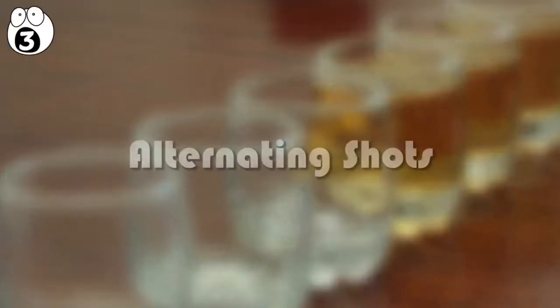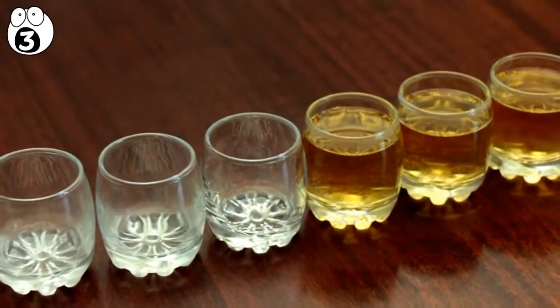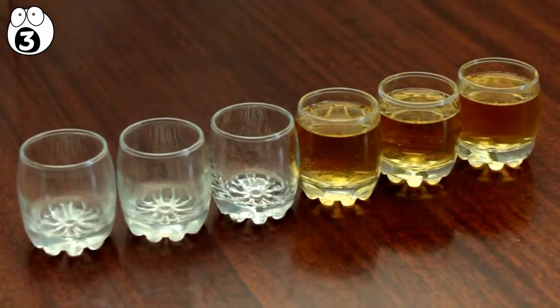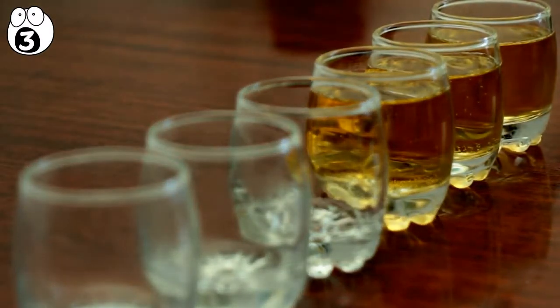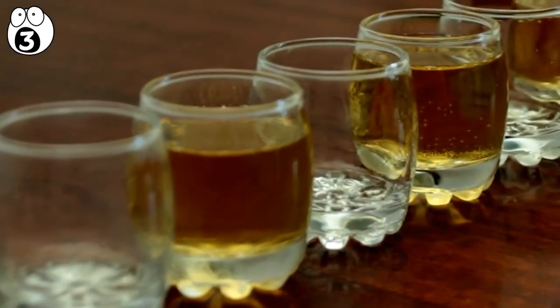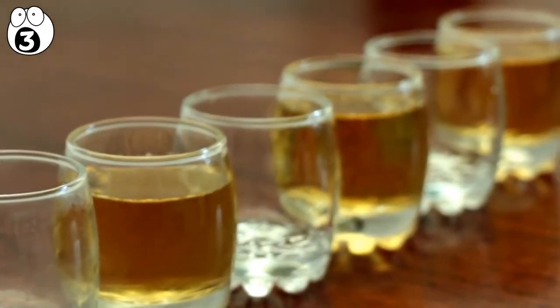Number 3. Alternating shots. For this trick, you need 6 shot glasses, 3 of them full. You arrange 3 empty glasses in a line, followed by 3 full shots. Then you tell your friends that they can only move 1 shot and it needs to make the whole line of shots alternate, empty, full, empty, etc. They'll think about it, but ultimately they shouldn't be able to figure it out.